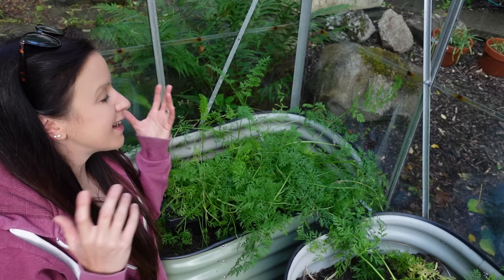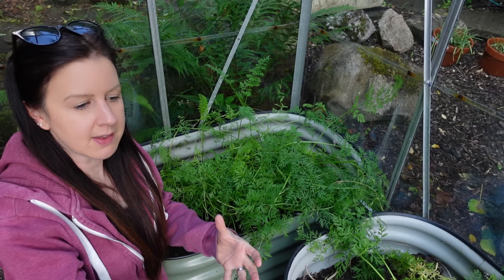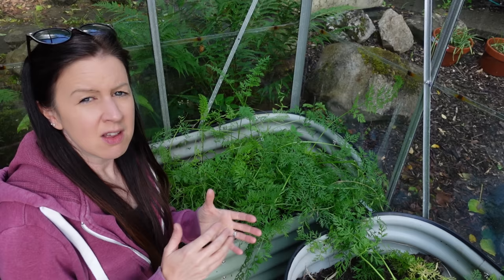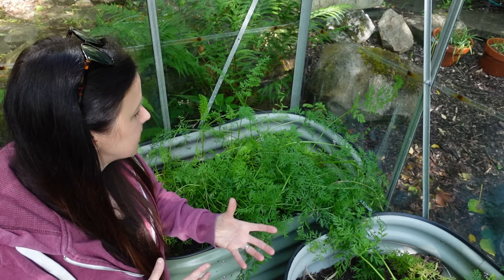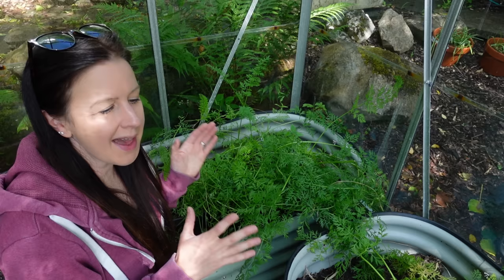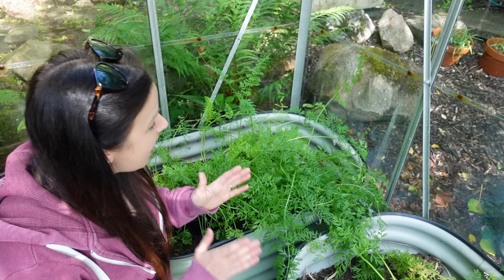At the moment the sun is out but I've got trees along this side and a tree just over there that blocks quite a lot of light. I was planning on growing tomatoes in here this year but didn't get around to it, and because these have done so well I think this greenhouse might be dedicated to growing carrots. Carrots are cheap to buy in the shop, but they grow really nicely as long as you can get them past germination and into seedlings. You can get a harvest almost every single week of the year if you're really organized.